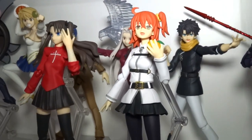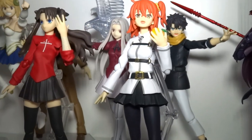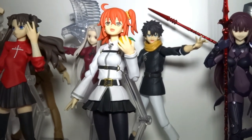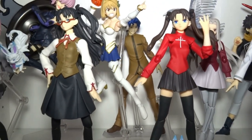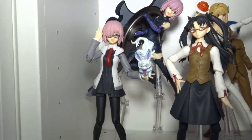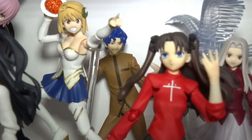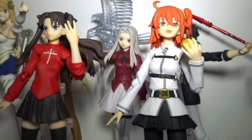Skatach. There's also Lancer. And what was this? More master type characters from Fate Grand Order. I don't remember the name. It's a girl and it's a boy. So there we go. Moving on to Rin, which I was always a big fan of. She's sexy, she's spunky, and a nice kind of tsundere. We got Mashu, best girl. I don't know, she's so cute. Phantas Moon and this stupid piece of garbage in the back. You know why you're in the back, you stay there. And also Ilya's mother, by the way.